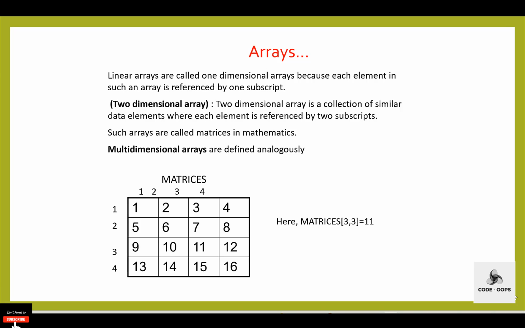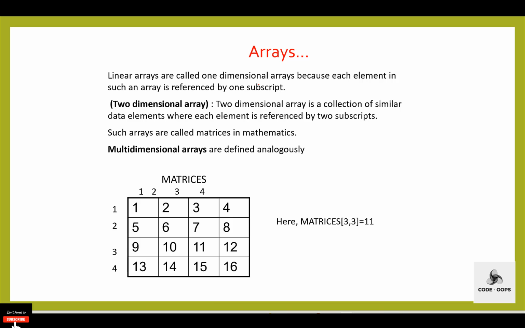Hello everyone, in this video we'll discuss the array data structure. First of all, what is an array? An array is a collection of items of the same variable type that are stored at contiguous memory locations. It is one of the most popular and simple data structures and is often used to implement other data structures also. Each item in an array is indexed starting with 0. We can directly access an array element by using its index value.